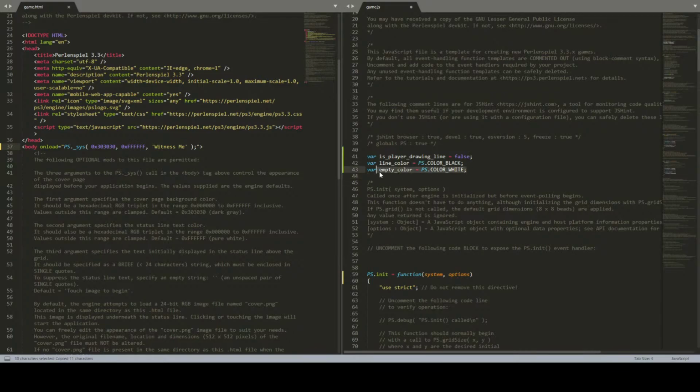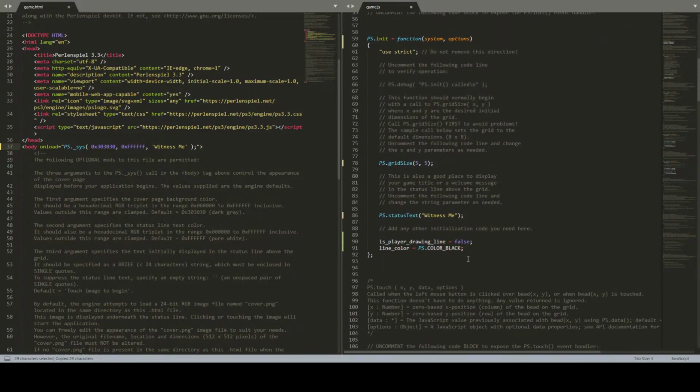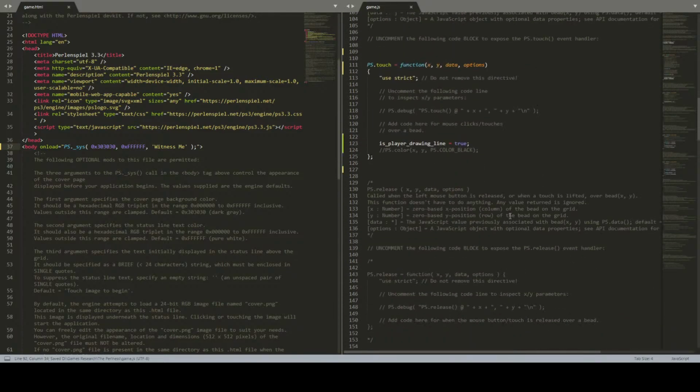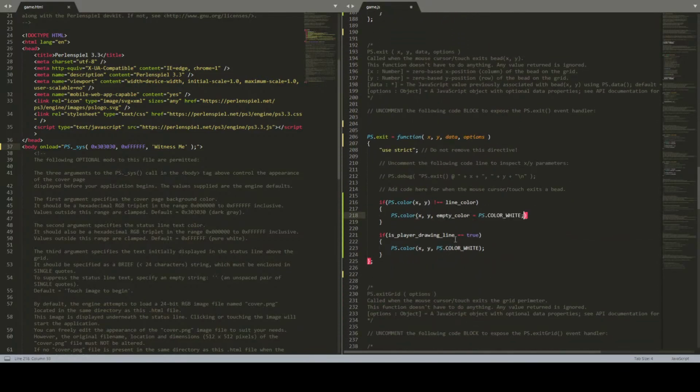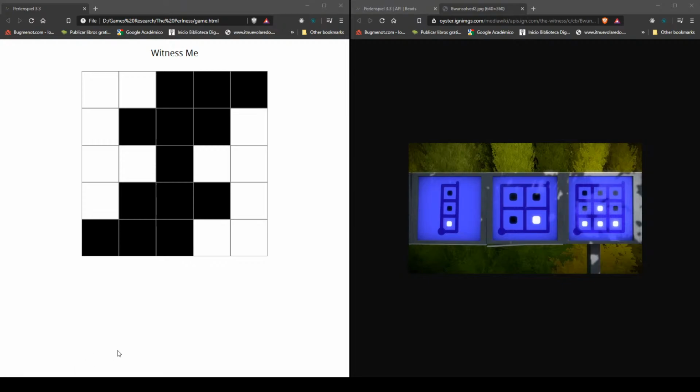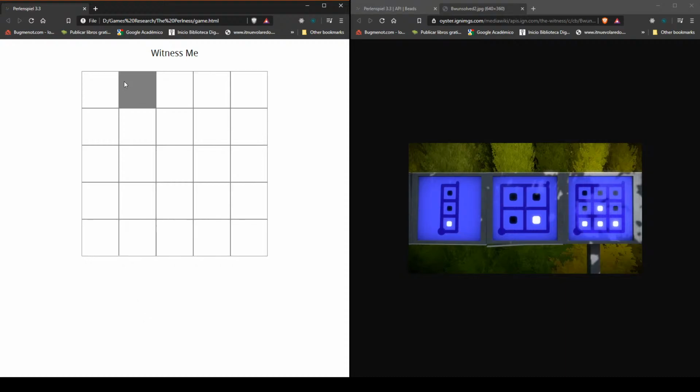Now as well, because we want to be using good practices, we initialize it too, and wherever we are using that variable, we replace it. Oops, empty color, empty, both could work fine. So let's change to our Perlenspiel view. Let's see, I think that will work nicely. This still works fine. Now oh, what happened?